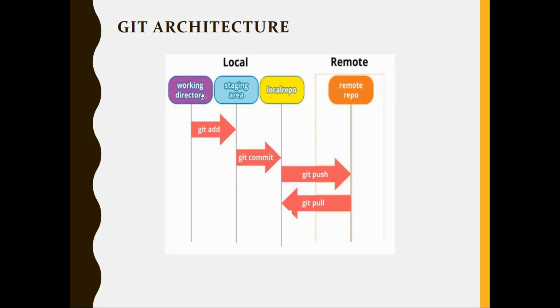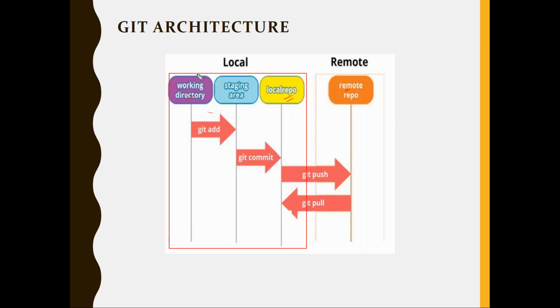Like I said, Git has a local repository and a remote, right? So this is the local repository, and this is the remote. Here we have a copy of the remote repository, which is the local. You don't directly work here. Like I said, there's a working directory, imagine it's like another folder. You make changes here, move them to staging, from staging to local, and from local to remote. This is the architecture.